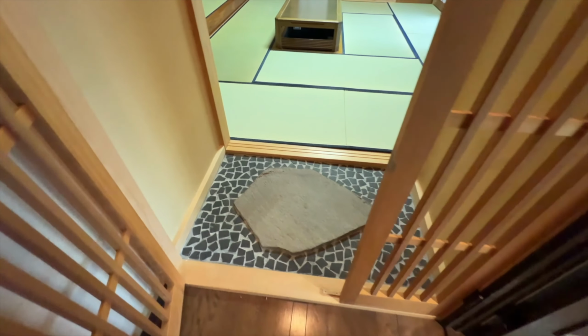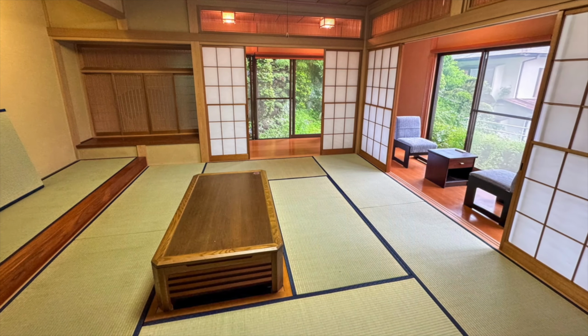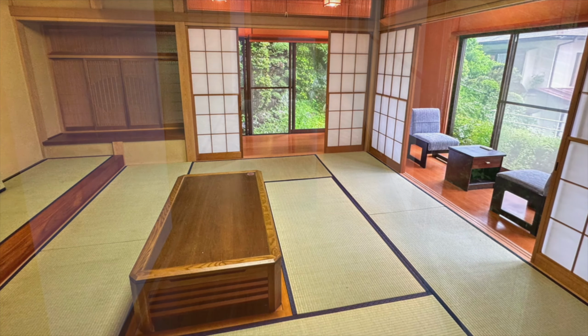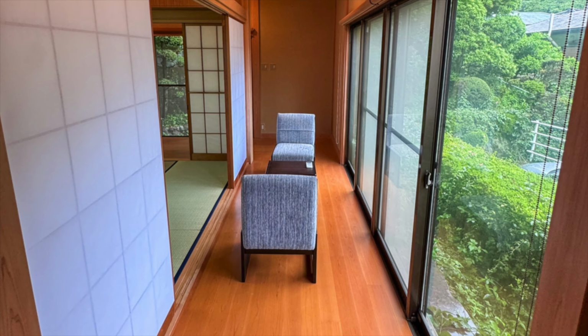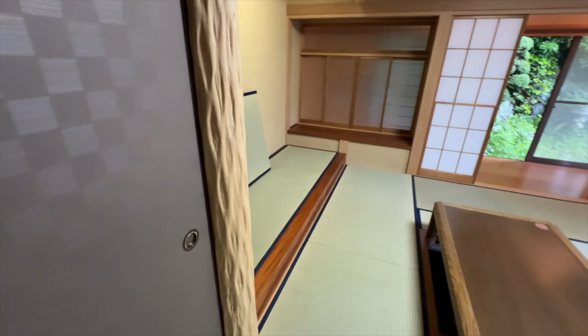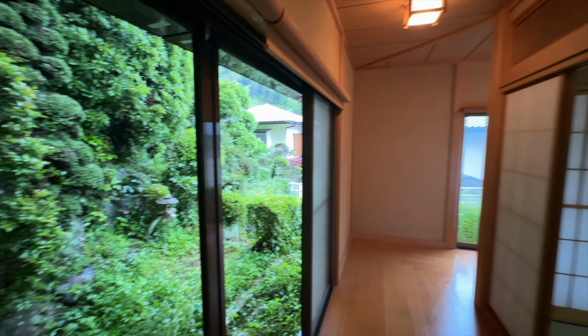So here's this other room, pretty cool Japanese style door coming in this large tatami room. Place to hang out. I'd probably use it as reading, hangout, relax room. Views outside. Plenty of greenery out there. Japanese style closets. And a place to, I think that plugs in, it warms up to keep you warm in the winter. In the center of the room there.